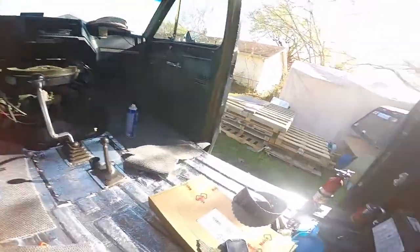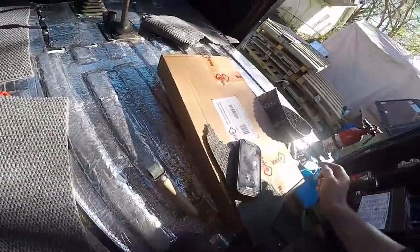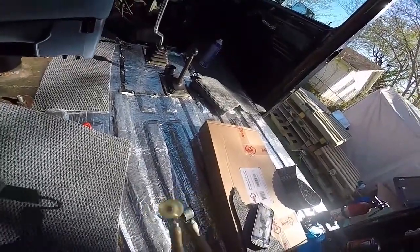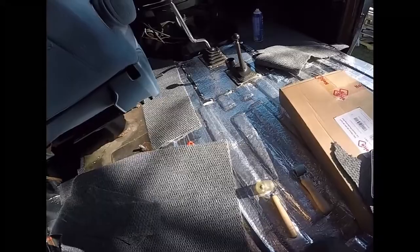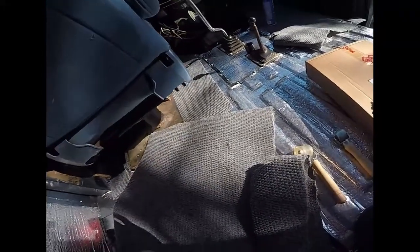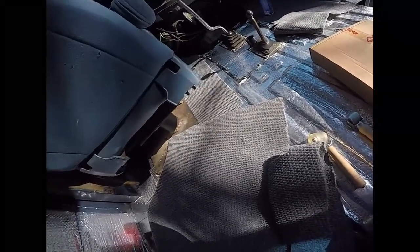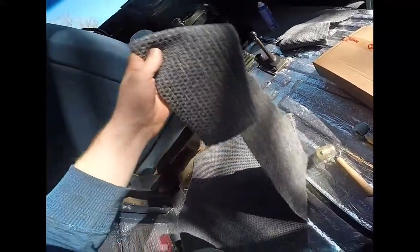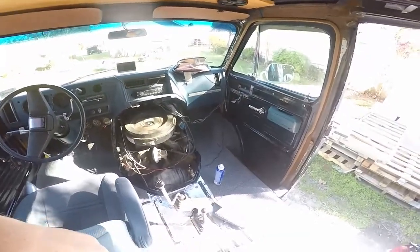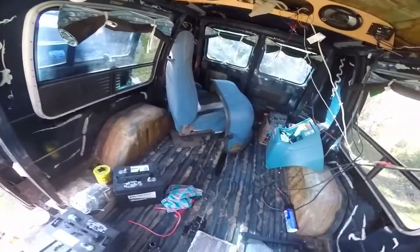If you want to do this stuff, make sure you get the metal roller because it actually pushes it down better instead of the crappy plastic one. It doesn't do crap. So save yourself the hassle, get the metal one. What I did also was I got this carpet, and it was a piece of 6x8 carpet that Lowe's had on markdown because they cut it and then someone didn't buy it. So I got this pretty cheap just because you have to cover this stuff. I'm going to finish up the carpet, put the passenger seat back in it, and then work my way back with the sound deadener because she is loud in here.